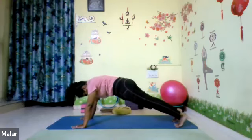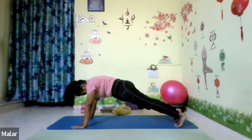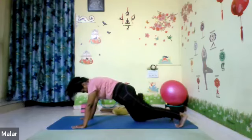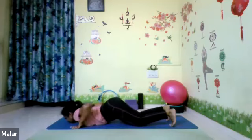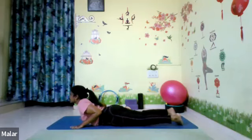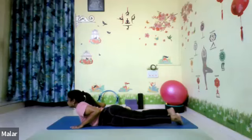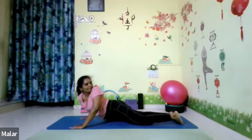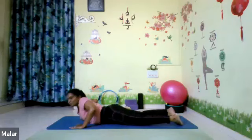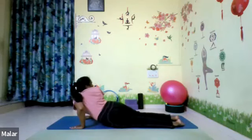One long ujjayi breath. Then draw your knees and chest and chin to the floor. Ashtanga, one long deep breath. Then scoop up to Bhujangasana, one long deep breath. Then twist to the left, one long deep breath. Come back to Bhujang and twist to the right, one long deep breath.